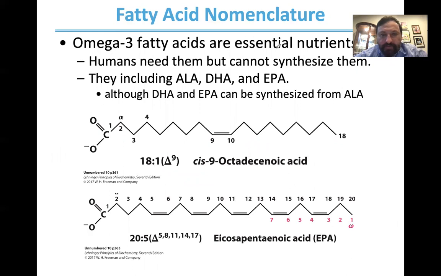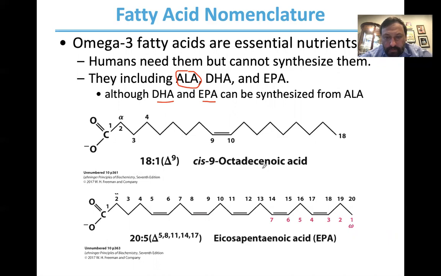Omega-3 fatty acids, remember, are essential nutrients. These ones are components of fish oil, right? And so we actually need this one. We need this one because we can synthesize pentanoic and hexanoic from it. If you start with the fatty acid with the double bond on position 3, then you can synthesize the rest of them, right? But we cannot synthesize a fatty acid with the double bond at this position, omega-3.